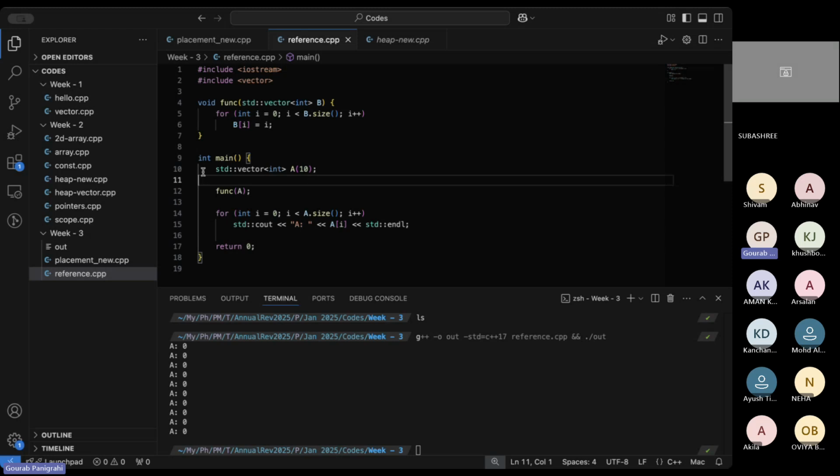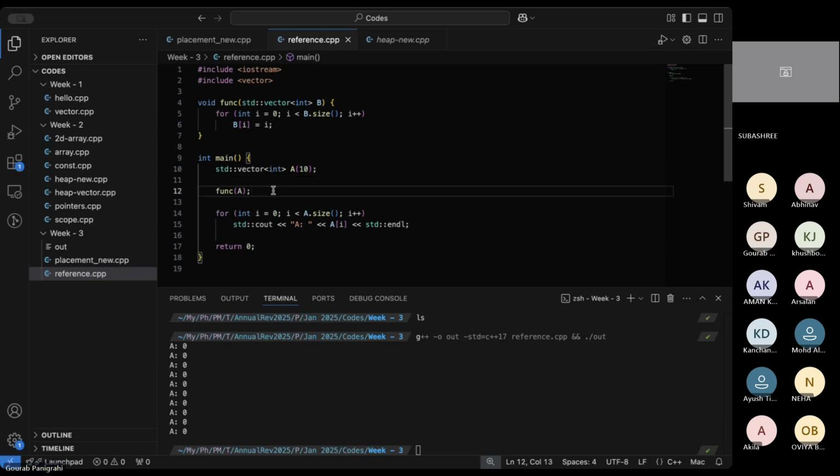When you declare the class and pass 10, giving the size, its initial constructor is called. And the default behavior is that in standard vectors and such, it sets those values to 0. Now, because of that, all the 10 values inside A are 0 already.